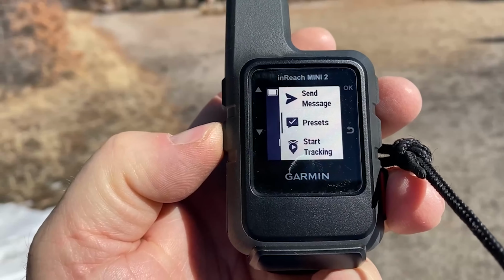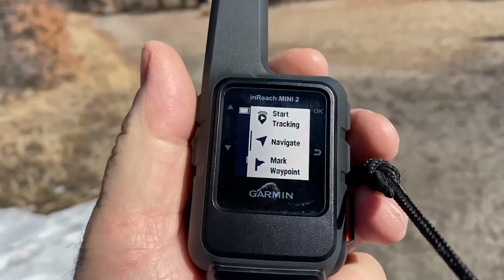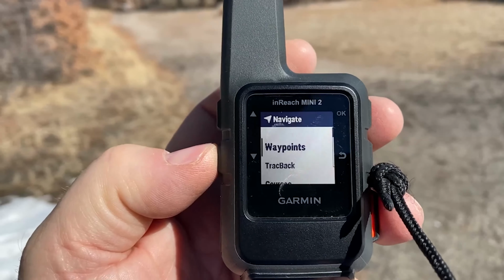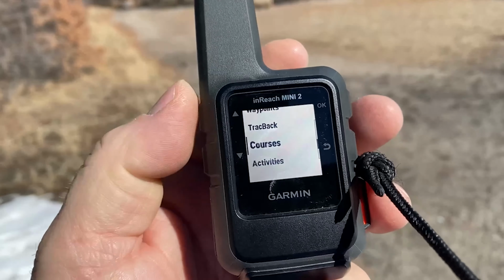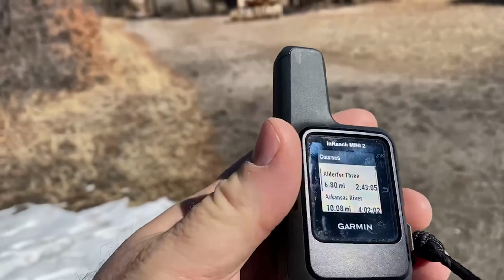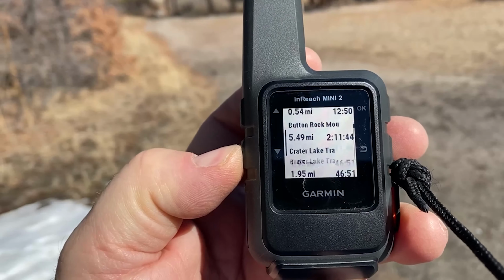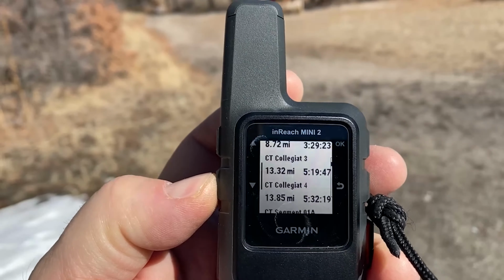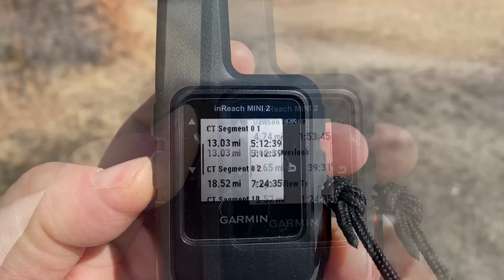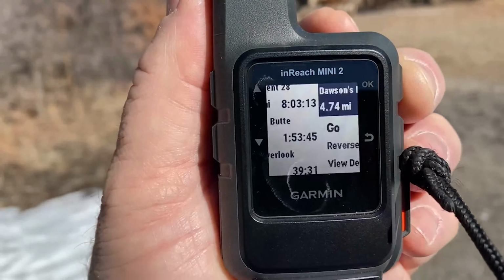I've seen it before where you can see there's start tracking. I'm not going to track this time. I'm going to navigate, and then you can navigate by waypoints, TracBack, course. There's courses, so let's go to courses. I'm at Dawson's Butte. So they're just going to start in alphabetical order. There's all the first. Let's go down to Dawson's Butte. Now I've got the Colorado Trail in here, every segment, so I got to get through all those. There it was, Dawson's Butte. It's a 4.74 mile trail. So I'm going to select that.